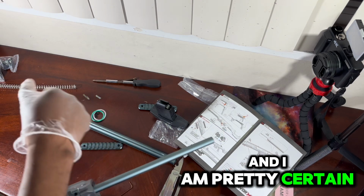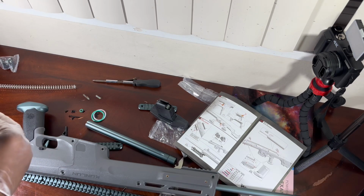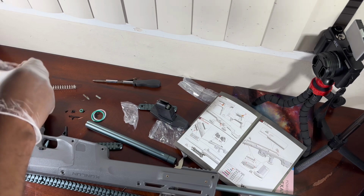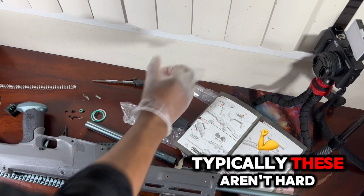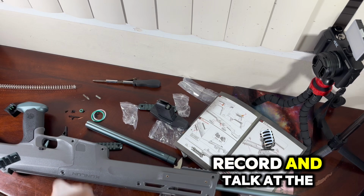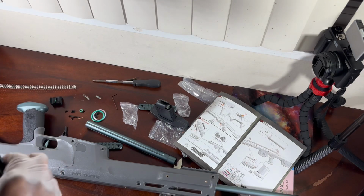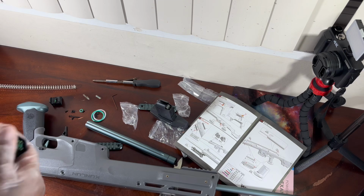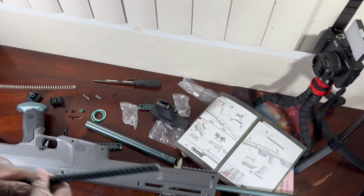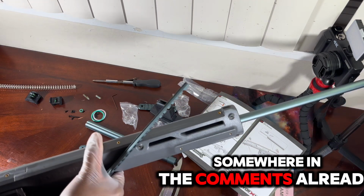And I am pretty certain that these iron sights should probably go on now, because otherwise they will not be going on there. Not gonna lie, other YouTubers make these unboxes look so easy. Typically, these aren't hard for me to do, at least not for the Harrier anyways. But when I did that, I wasn't trying to record and talk at the same time. I think these are the front ones actually. Okay, I can do these last actually, because you can unscrew them from the side and attach them, which I'm pretty sure somebody somewhere in the comments already knows.